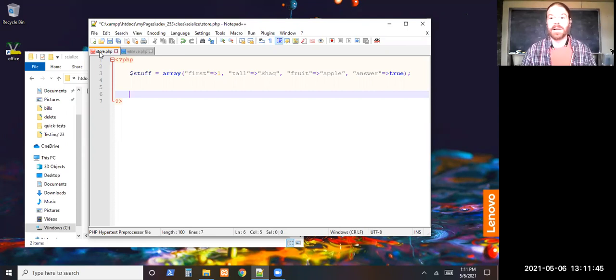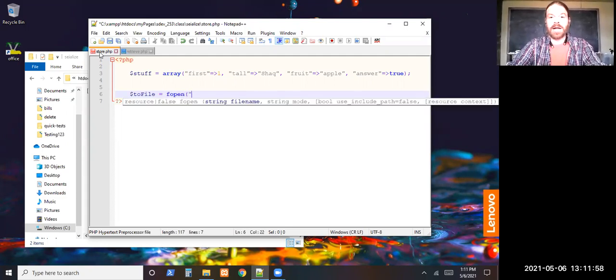But we need to store it so we can use it next time we're here as well, not just this time. So our basic storage is a text file, right? We saw those. So I'll create a handler, call it toFile. I'm going to open a text file for writing. I'll just call it array.text. I want to write some stuff to it.